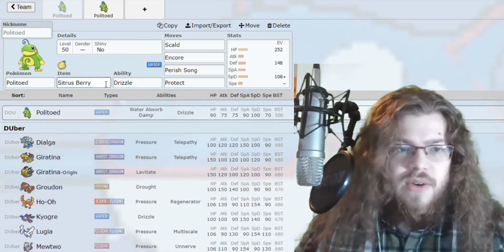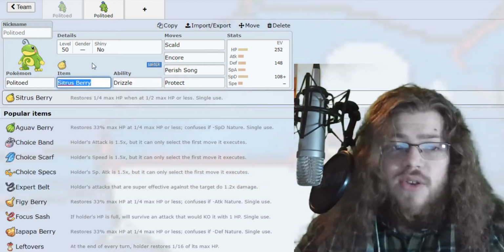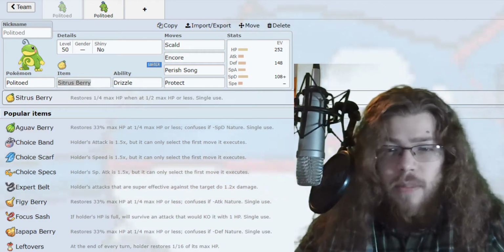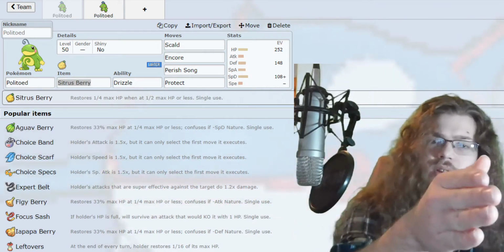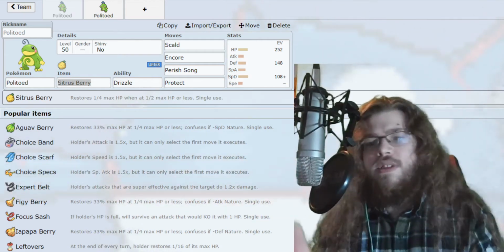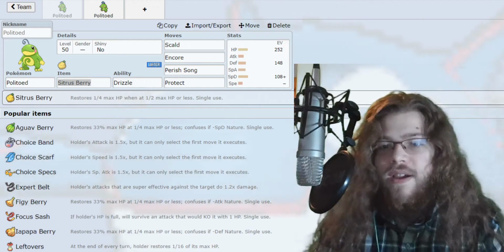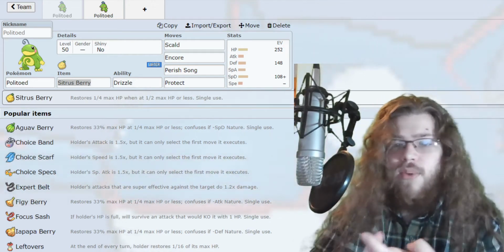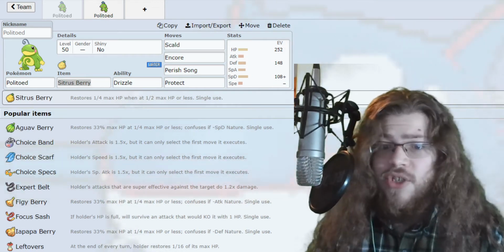And let's explain it. So, Citrus Berry Drizzle is what I opted for. I do like, obviously, Drizzle. And I do like Citrus Berry the most. It helps a lot with the Breloom calc, because the Bullet Seed takes away a little bit, and then once it brings you down to that Citrus Berry range, it essentially gives you a free Bullet Seed. So, that helps a lot. You can live 3 hits. And you can live 4 hits with an Intimidate, which is pretty solid.